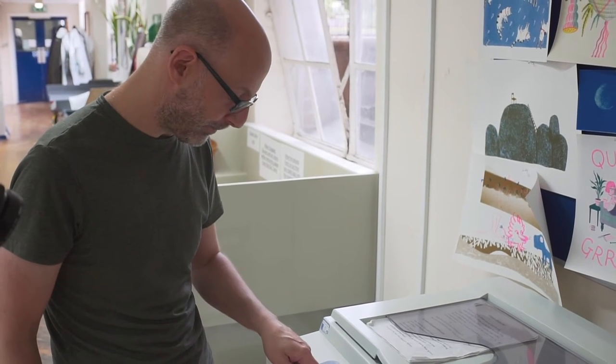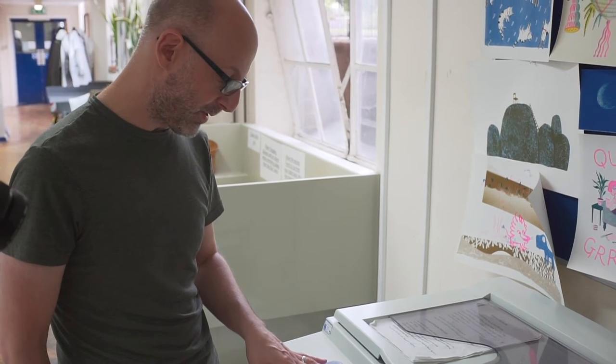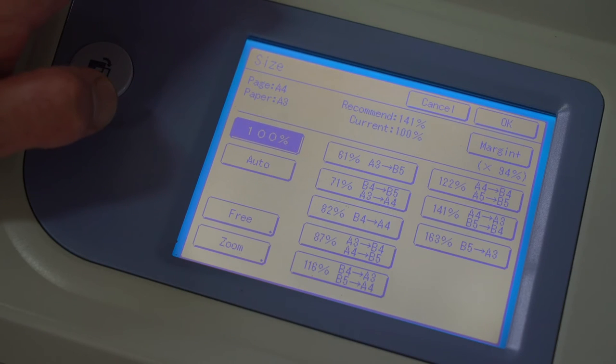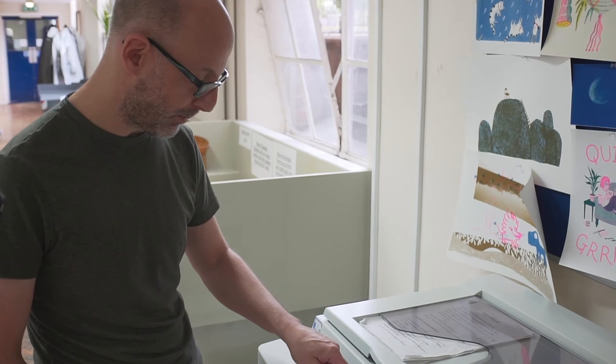We're gonna go for 3. Press OK. We're going to stick with 100%. If we do go into 100%, we can reduce the size, we can zoom, we can enlarge. Okay. So there's lots of possibilities there.